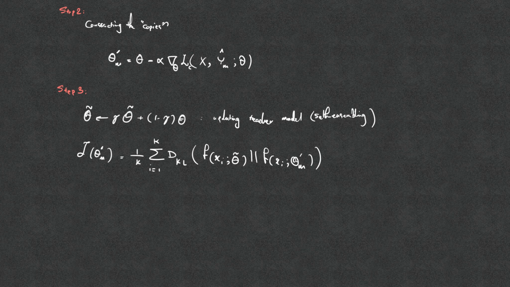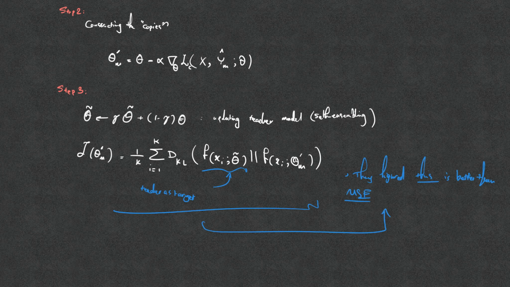that for each one of these synthetic noises, it's not overfitted to that synthetic noise. Therefore, it's supposed to have a good distance to the teacher's model, which are treated as targets. So again, the teacher one is the target, and DKL is empirically better than MSE. Then it comes to defining the meta-objective. So the meta-objective is defined as the average of these consistency losses over these different views.